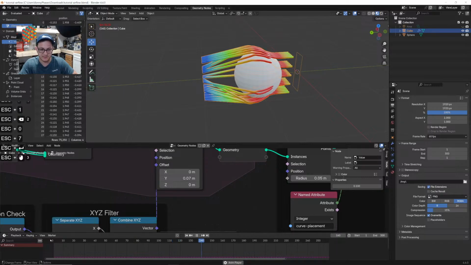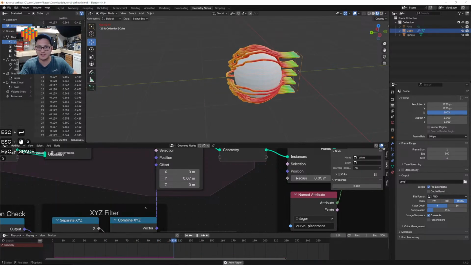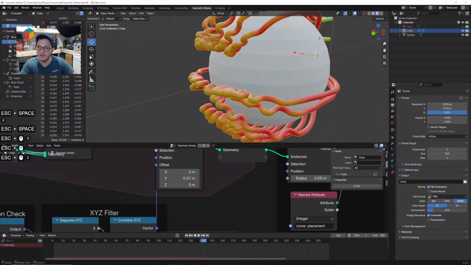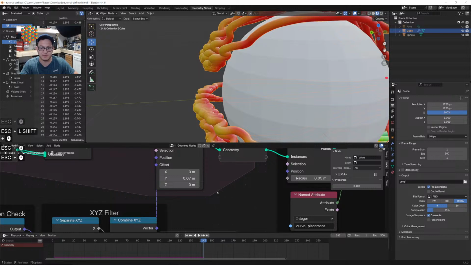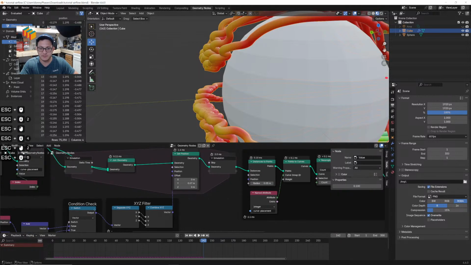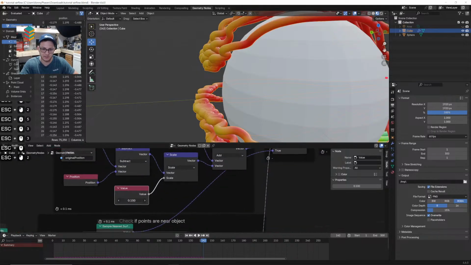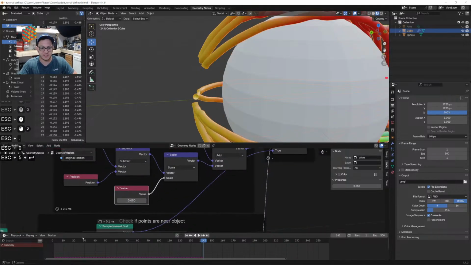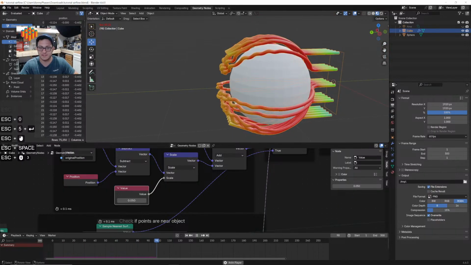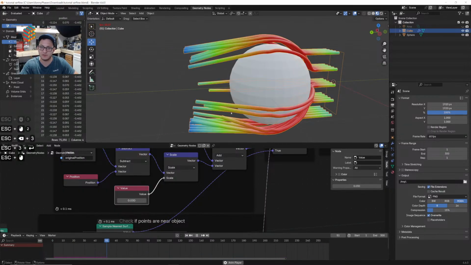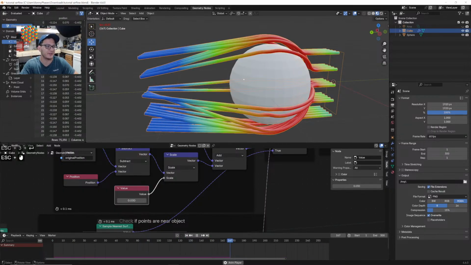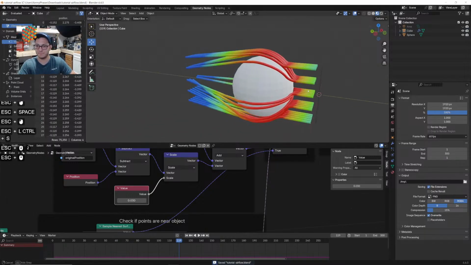Let's try 0.07, see how that looks. So weird. I kind of understand what's happening because it's trying to resample. The reason it works sometimes is because we're not giving it a chance to resample. We're just saying, nope, please move past that, right? We're almost past that point right here. Now we are past that point, right? So it can't really resample because it's not close enough to the surface anymore. So strange. Okay, this is a fun one.